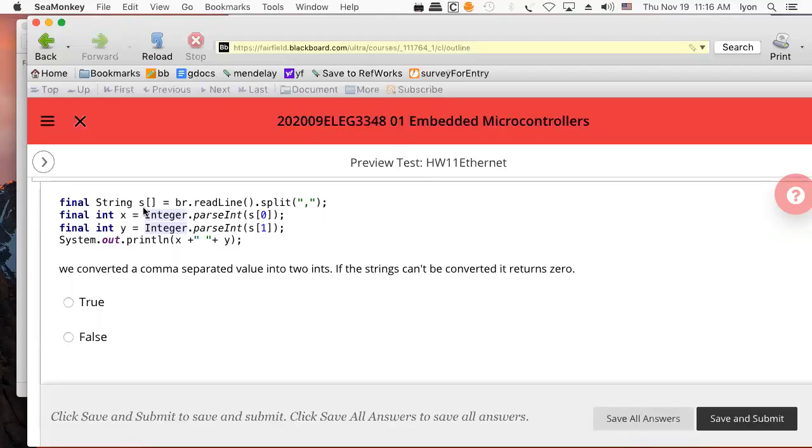Well, what happens if you do Integer.parseInt and you type in quote bleh? The answer is you get an exception at runtime. In other words, you can't say, please type in a number and then type in bleh, because the computer will go bleh. That's my computer science explanation of how that works.